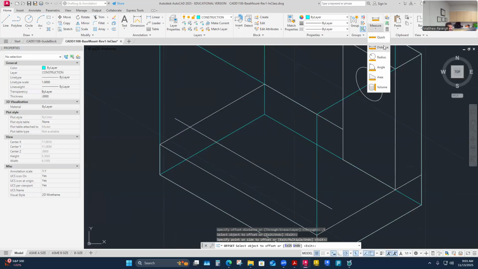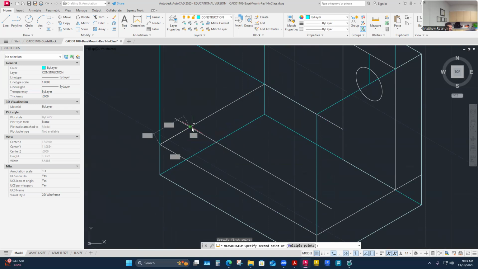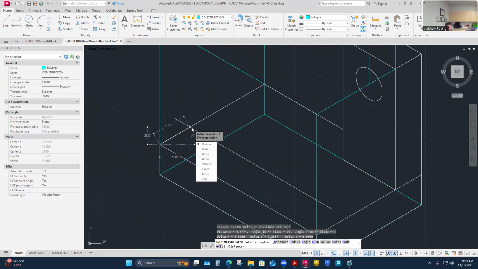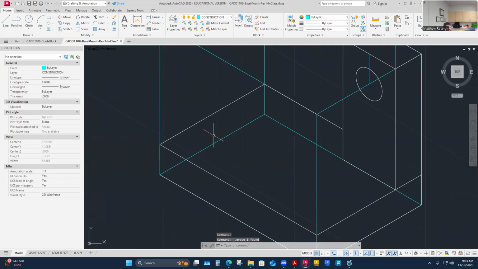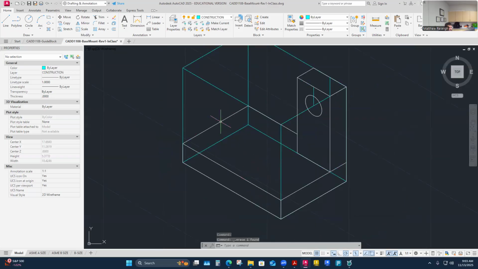I might measure this real quick. I don't think that offsets will keep you on, see, it's like 5.774. So be careful with offsets. It's not actually a half inch, which is what I want it to be. The offset didn't take into account that I'm on a 30-degree kind of plane here. So I usually don't do a lot of offsetting when I'm in this particular projection plane.